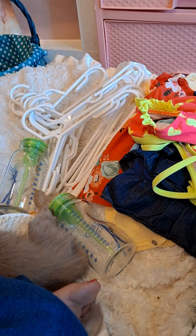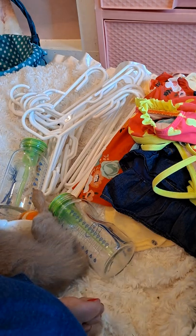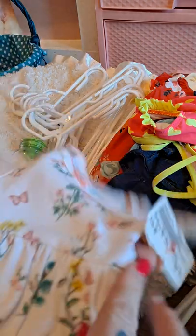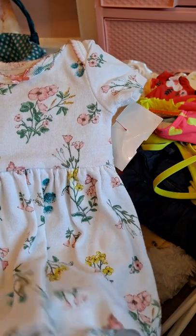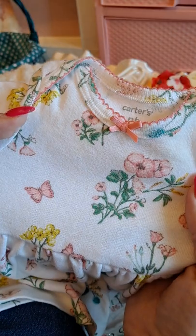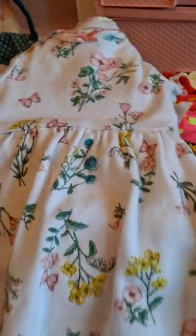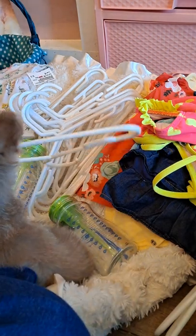These clothes came from — I can't remember the name, but it's a resale shop where most of their stuff is brand new. This is a Carter's newborn and it is just gorgeous — I think it's white, has these pretty pink and yellow flowers all over it, snaps at the bottom. It has a pretty pink little bow at the very top, and I like that it has some blue or teal colored flowers too. I like my babies in white, and especially Journey — I think Journey looks beautiful in white.